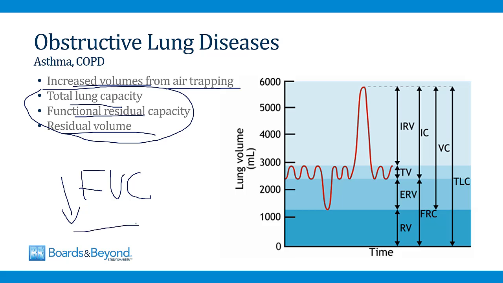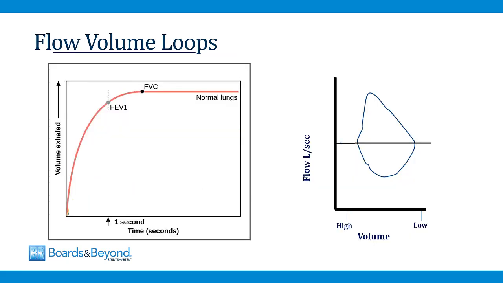The FVC is the only important capacity that falls. Now let's talk about flow volume loops, which is an alternative way to represent the data from a spirometry test. So on the last slide, we showed spirometry data with time along the x-axis and volume of air exhaled along the y-axis. Another way to represent the data from a spirometry test would be to put volume along the x-axis here and put volume per second, which is flow rate, on the y-axis here. And we could make zero flow rate be this point right here.